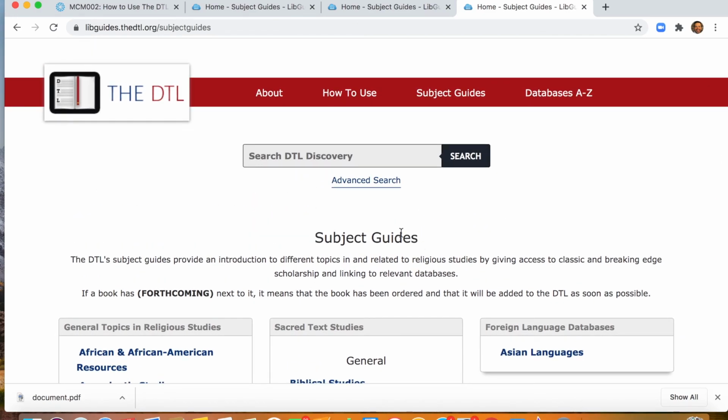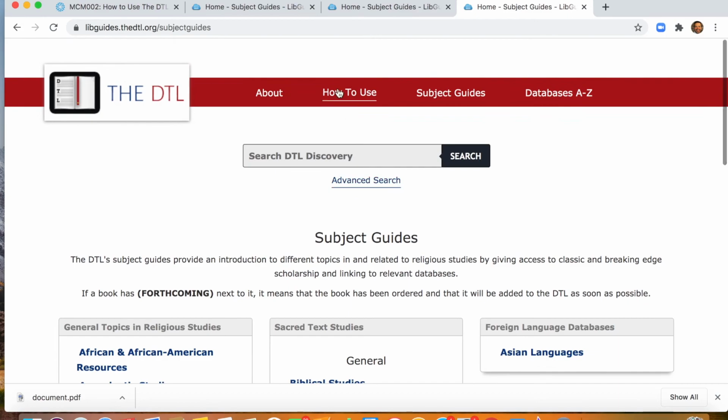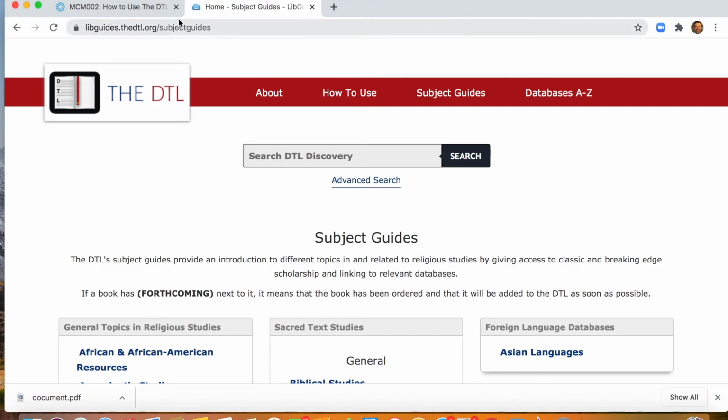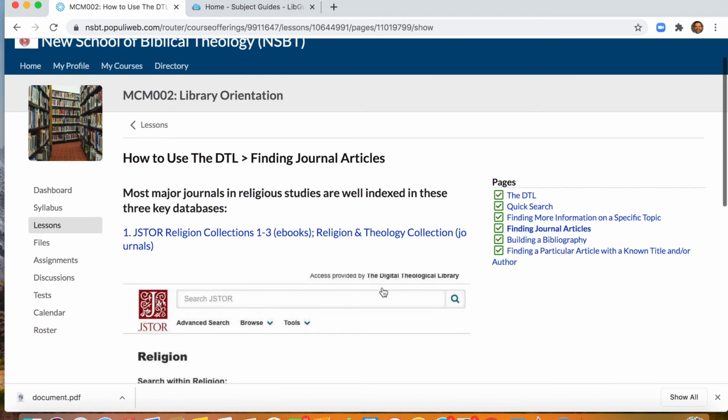The following can help you find journal articles. We go back. Let me click out of this. So finding major journals in religious studies, they are well indexed in 3 key databases that you have.